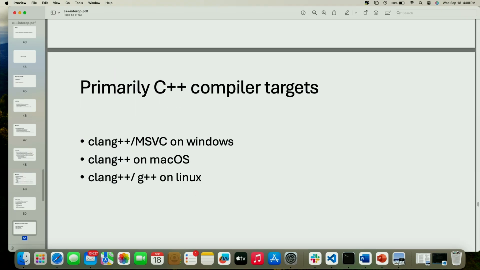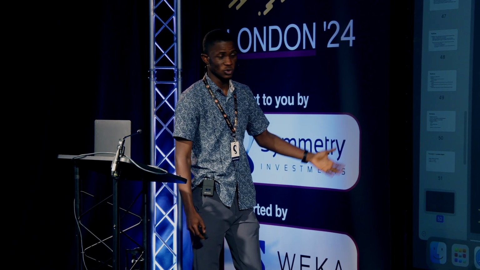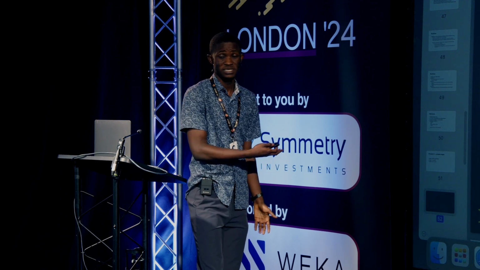Your primary C++ compiler targets should be: on Windows, you should target Clang and MSVC; on macOS, Clang; and on Linux, Clang and GCC. When you are testing, every container has its own size, so we cannot always hard code a check like, okay, it has 12 bytes in C++. The capacity is also different, even on different runtimes. I think vector is 24 bytes on Windows and 16 bytes on another, I've forgotten, but the sizes differ on each runtime. So the best approach is to hack your C++ compiler to give you whatever size or capacity to use, which is a very modest way of getting this simple test done.